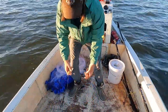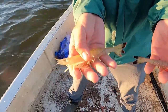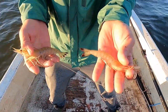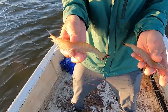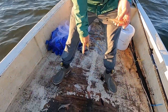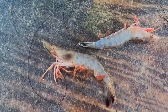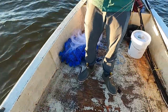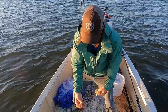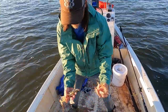Here's a good example of something people might not know. You can look at this shrimp and see how its legs are clear white, and this shrimp — see how they're real red. This shrimp's been on the move, while this one has been more stationary, holding. Most of these down here are red-legged, meaning they're moving around. It's generally not the best spot to be on them — you want to find them where they're bunched up and holding in a spot. But we'll take those.